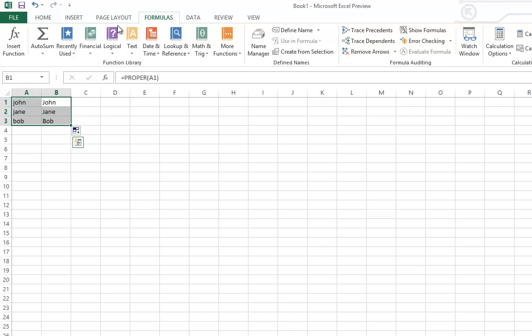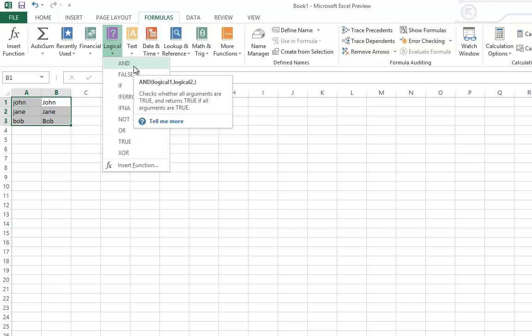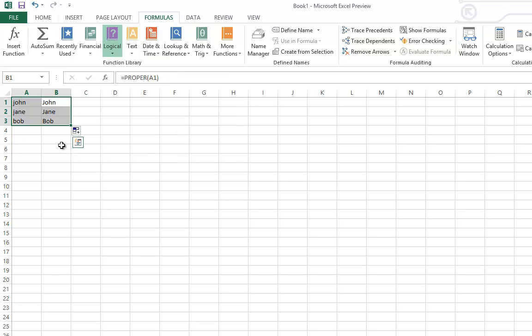Each and every formula corresponds to its topic, and I do recommend you go to the formulas tab. You find the topic you like, put the mouse over it, and just read what it does. It is a very neat thing, and it helped me learn a lot in Excel just by looking within Excel. So to speak, Excel teaches you to use itself, which is a very cool thing Microsoft did.